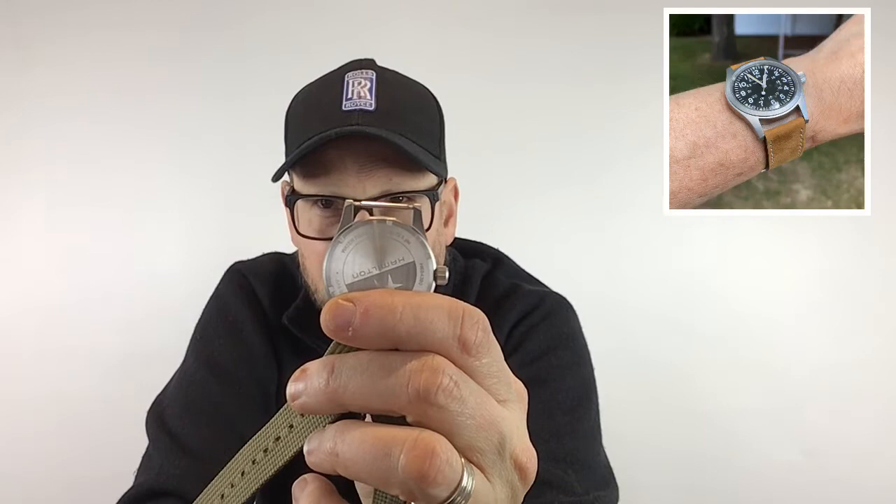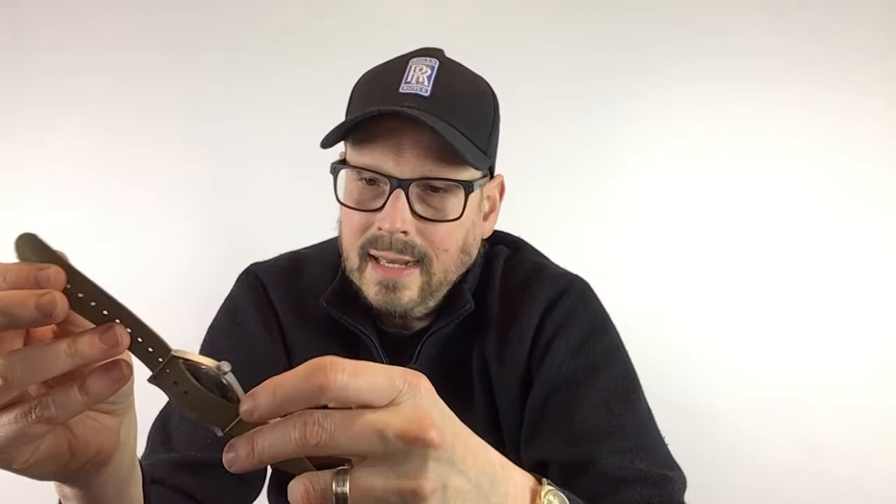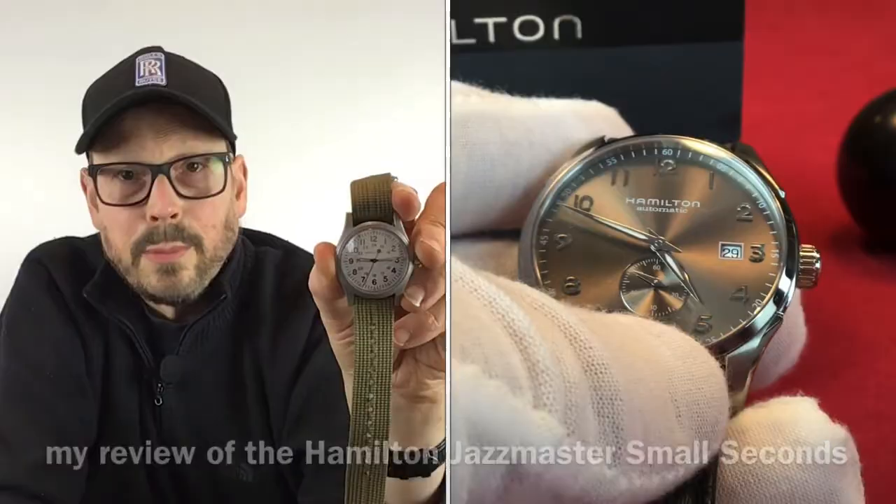The third thing I don't like about this watch is that if you were to wear it with a two-piece band — which you could, since it has drilled lugs — there's just a huge gap there and I don't think it would look right. Look at that gap. So I'm not a fan of that. I must reiterate that these are nitpicky things about the strap — you're not really hearing me talk about how the watch is built poorly, because it's not. It's a Hamilton. This is a great watch. No wonder so many people think it's the best watch you can possibly buy for under $500, especially for a field watch.